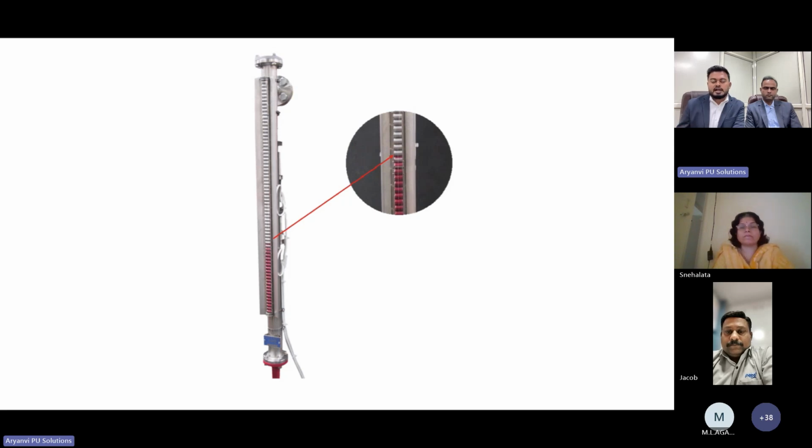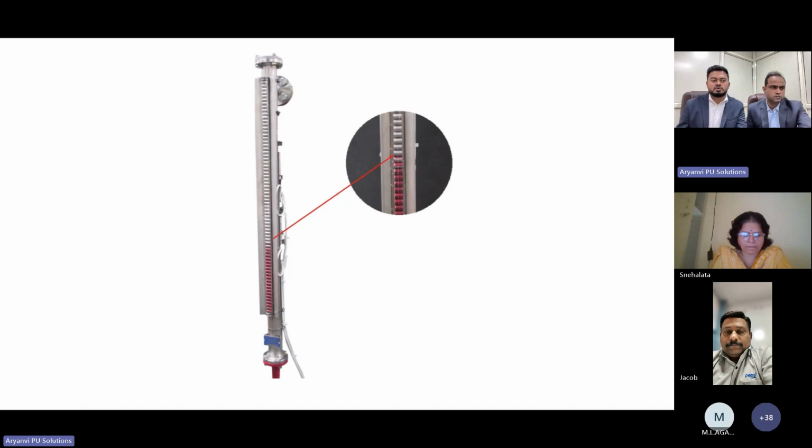That's the reason we recommend magnetic type level indicators. They are long-lasting, which is very necessary for a long period of time without maintenance activity on the machinery. We'll also discuss this magnetic level sensor in detail in our next slide.